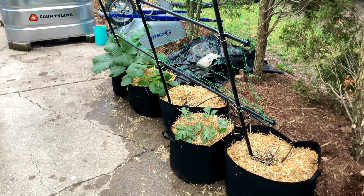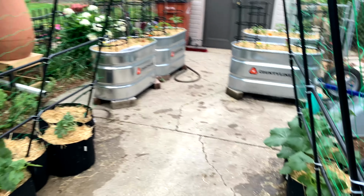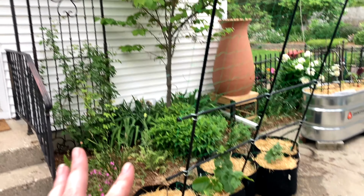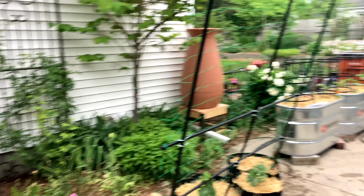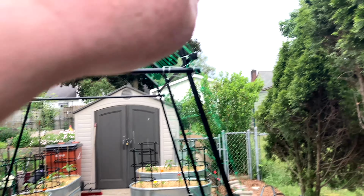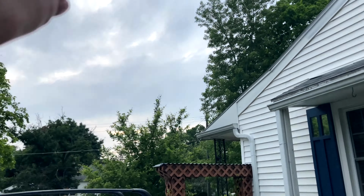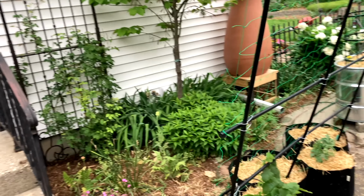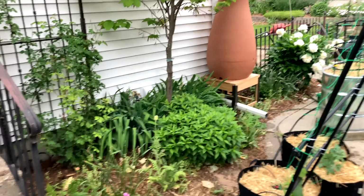But I am just so pleased with how this turned out. And I hope it works out. The one concern I have is I'm not sure what it's gonna do for sun on that back end or on that back side. The sun rises over there and kind of travels and sets over there. So I think it should still get some decent sun. We'll just kind of have to play it by ear.